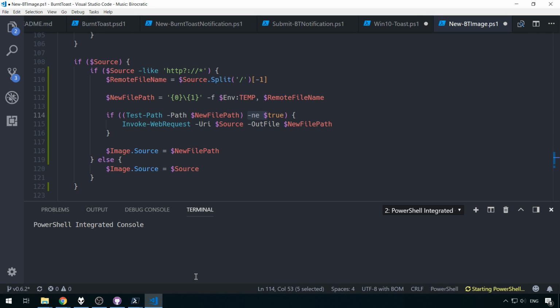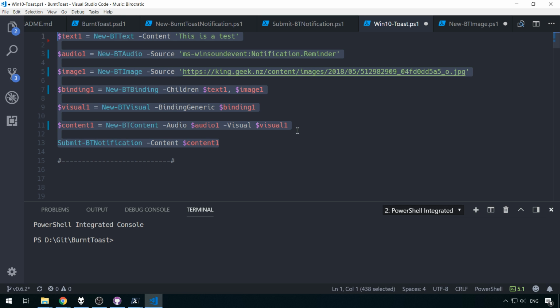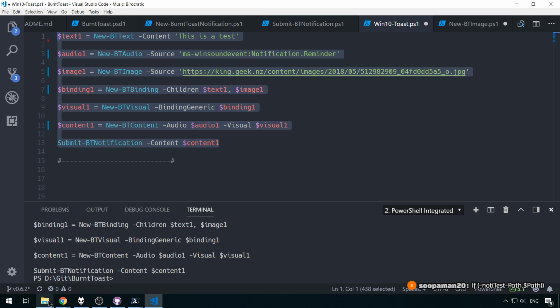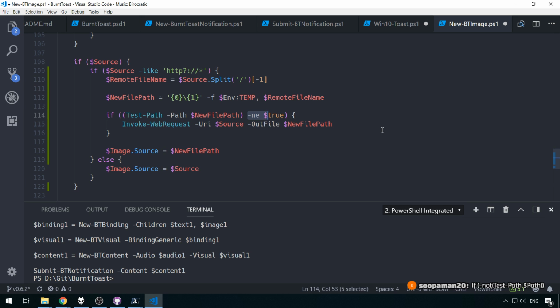Restart that just to make sure everything's loaded. And then the first time I run this, I expect to see one show up. Did I actually? No, I didn't actually save it. That's awesome.